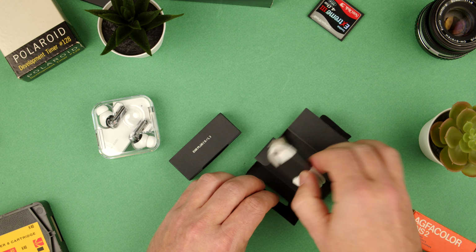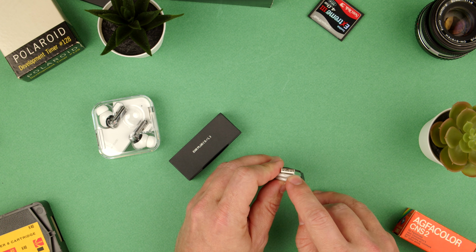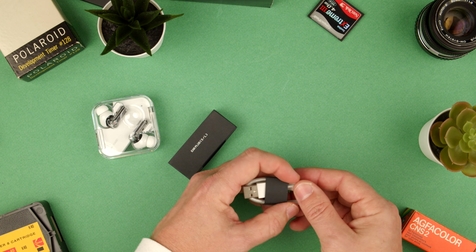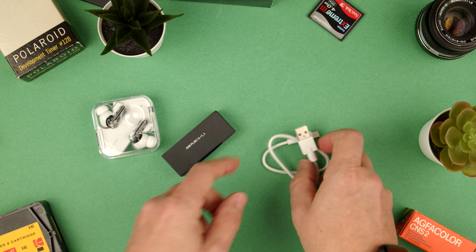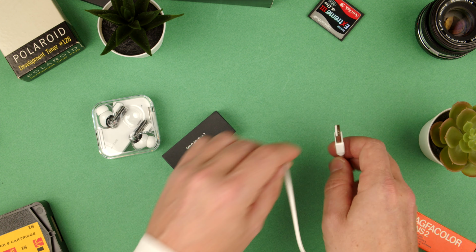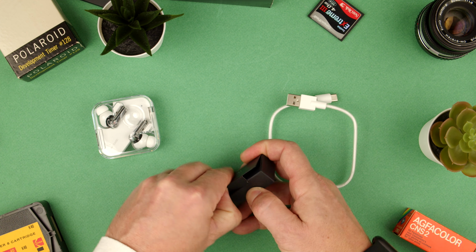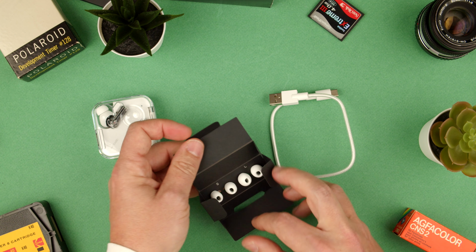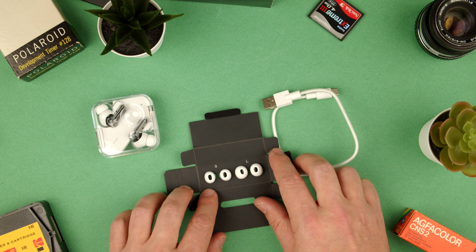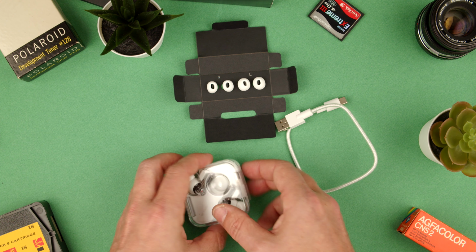Here we can see there's a type C cable, USB type C to USB type A. Once again, I wish it was type C to type C because that's all I use most of the time, but that's cool that they included a cable. It's kind of a nice, not too long cable, maybe 30 centimeters, like a foot. And then we have the earplugs here on the side. We have S and L, and I'm guessing the ones on the earbuds are M, so that's good to have. And then we have the earbuds, which are here.